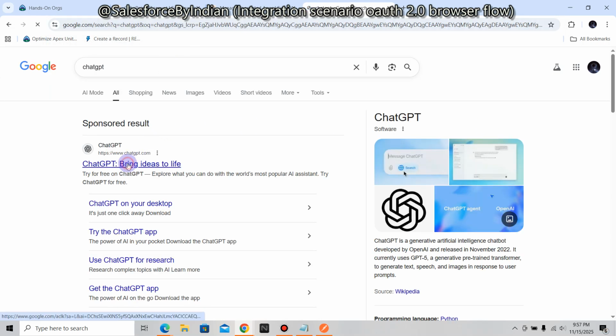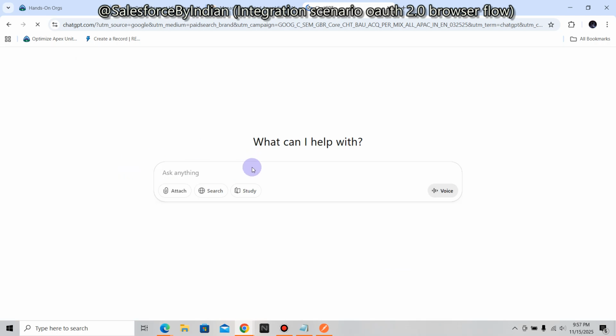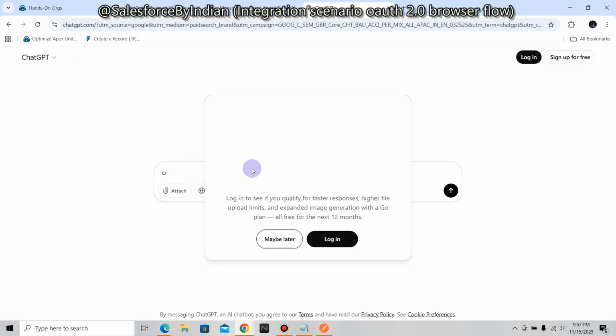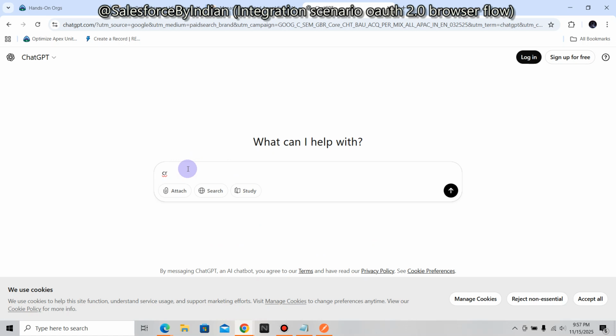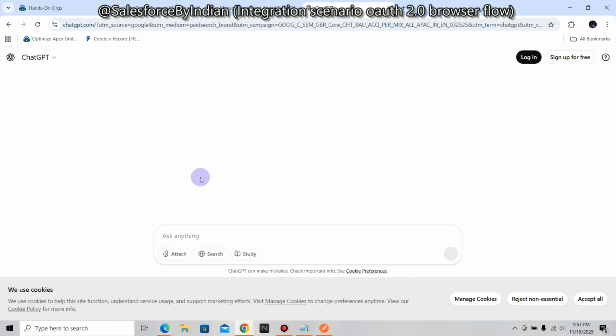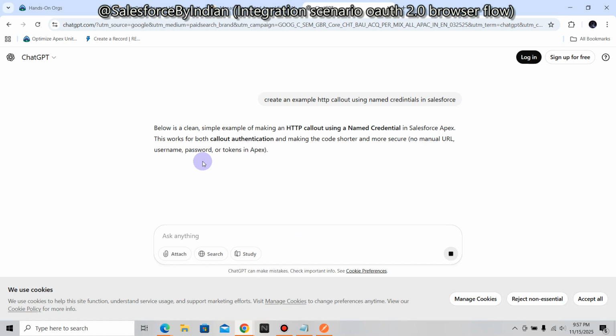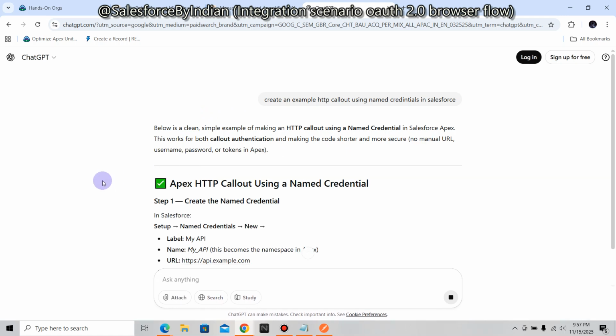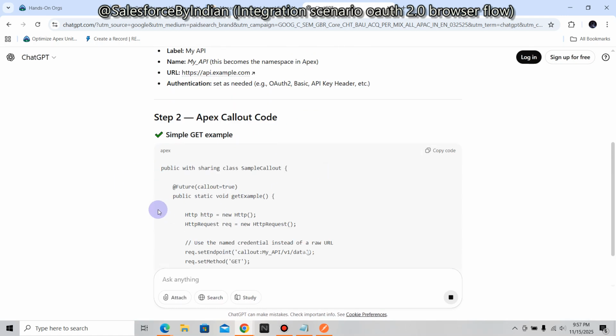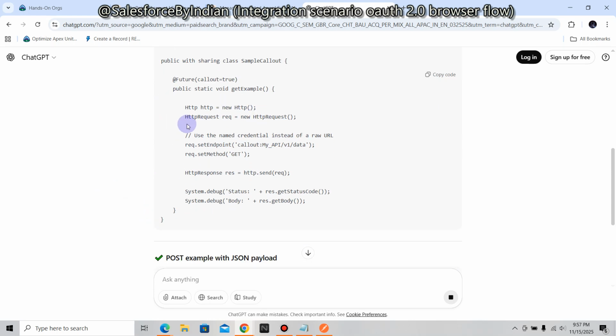So I'll go to ChatGPT and ask it to create a sample HTTP callout using named credentials in Salesforce. We don't have time, so I'm copying this code.